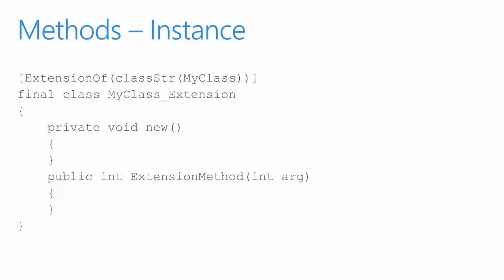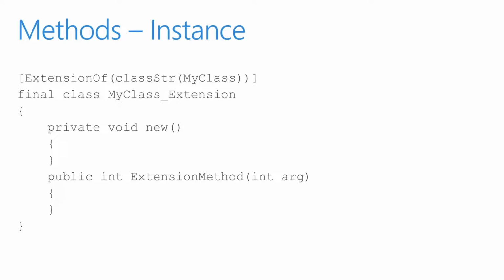The public methods that are defined in extension classes provide additional functionality to the augmented class in the context of the model where the extension class is defined. Only public methods are exposed in this way. You can define private methods to help implement the public methods, but those private methods aren't part of the effective class. Because extension classes are final, methods can't be marked as protected.